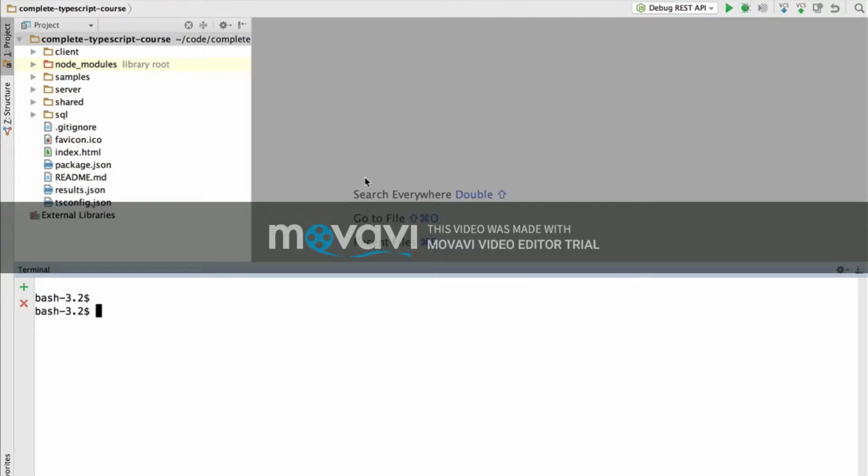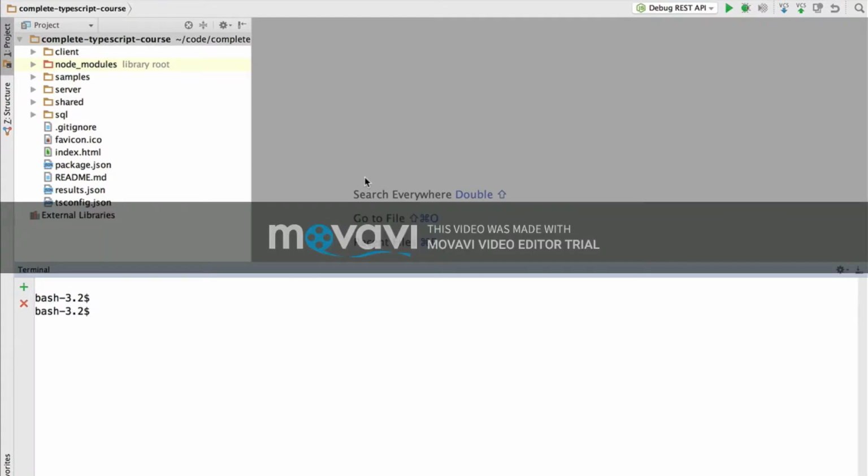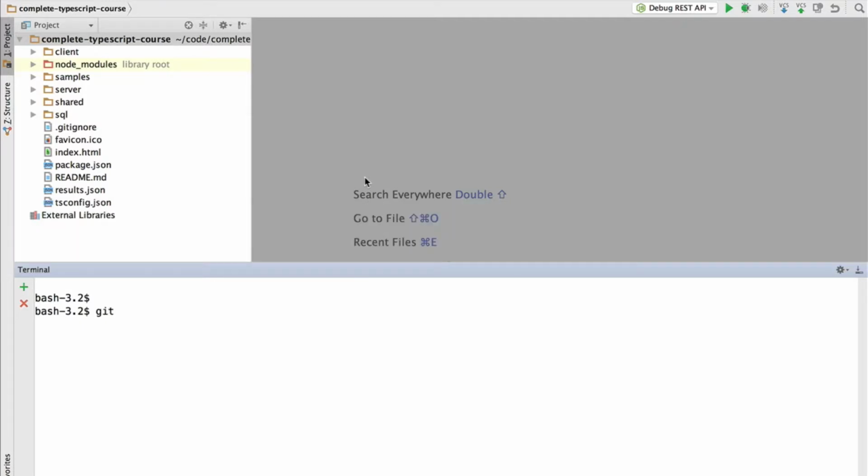A feature that a lot of people asked me in previous courses was to give the ability to jump to different points in the course automatically. So like for example, we want the code on section 7, we can jump straight to it. We want to go back to section 4, we can also do that. That is possible with Git, so you will have to have Git installed in your computer. And from there, from the command line, you need to do a git pull --tags to get all the tags in your local machine.